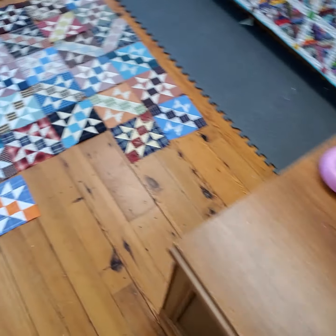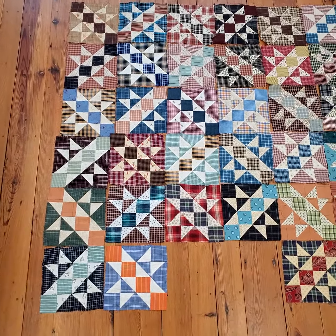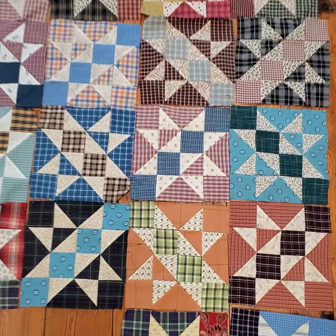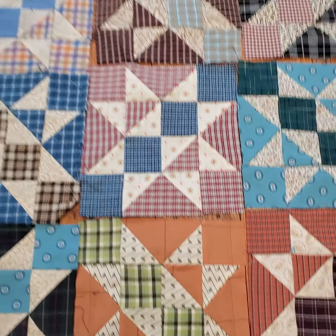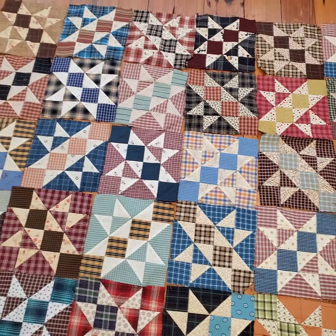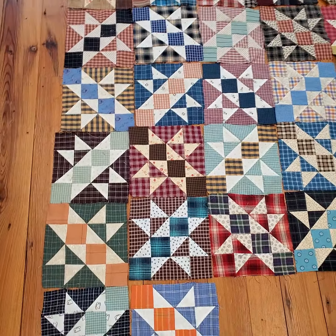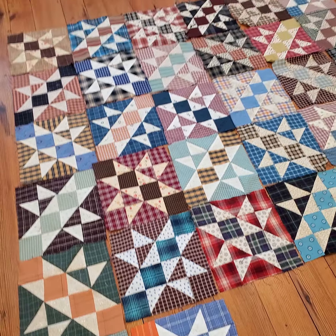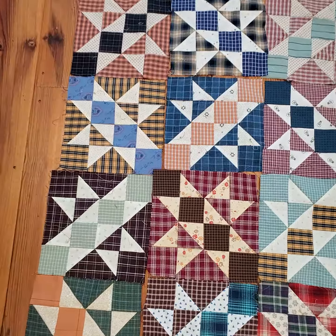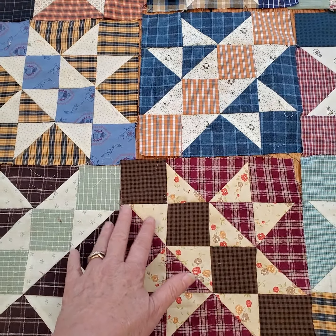Over here on the floor, I'm just laying things out. So here are my Ladder Star blocks. They are made with all recycled fabrics for the colors, and then the neutrals are all just fun neutral prints from my abundant 40-year stash. You know that I started quilting when I was barely 20, and I'm now 62, so that means my fabric stash has my own vintage fabrics in it. These are really fun, and I like the way that you can turn the blocks and then it makes another star in the center here.